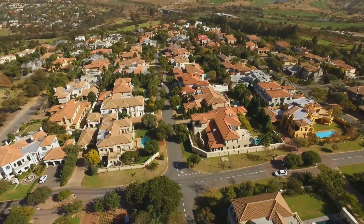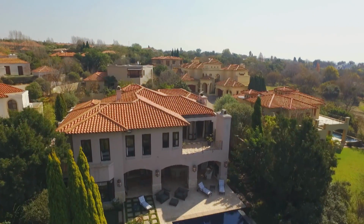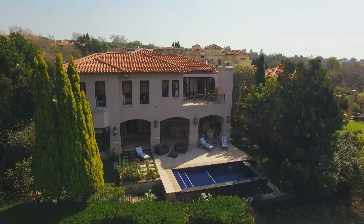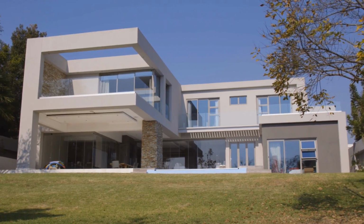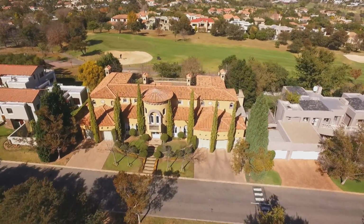Yeah. All right, let's talk a bit about the properties within estates. It's something that fascinates me quite a lot. I mean, we always see these beautiful shots of estates and you think of these mansions out there with long driveways and fountains and waterfalls as you get up to those houses. And I'm thinking, I can't afford a house like that. Yeah. Well, I think that's what the marketing will tell you, showing you these beautiful homes on these massive plots. But there is a home for everybody within an estate, obviously depending on budget.